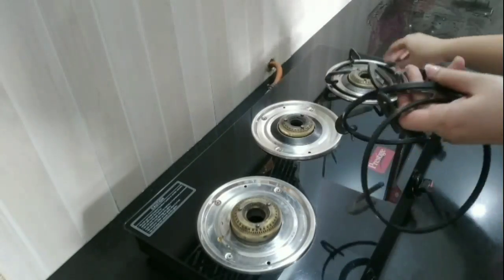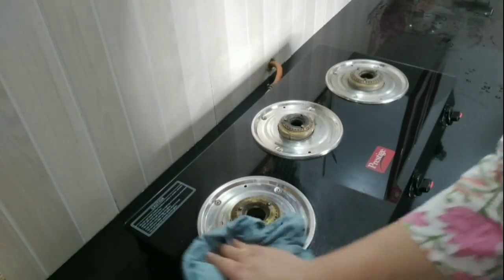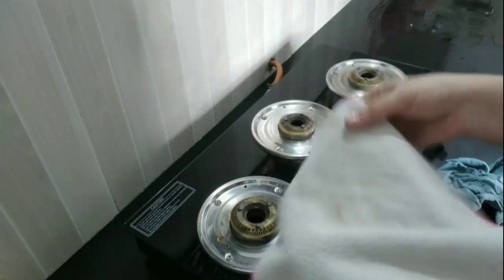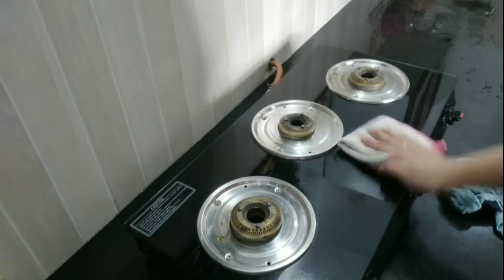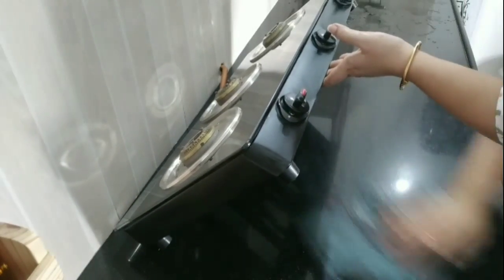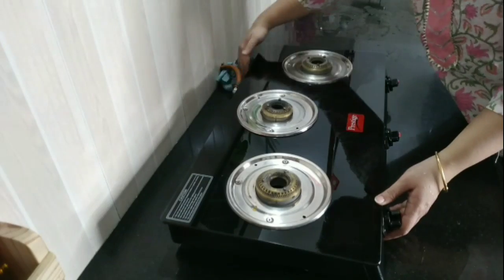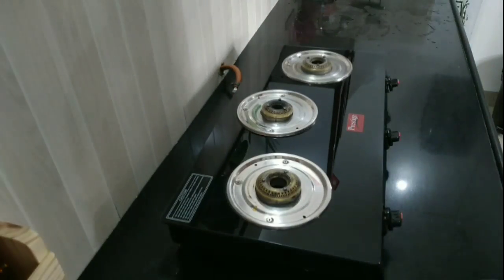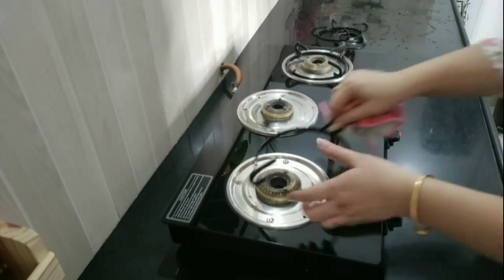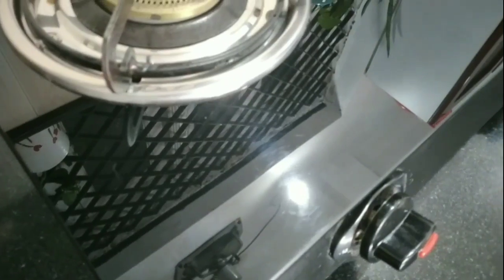Gas stove is a must to clean after every cooking. Otherwise, the food and oil stains will dry and be very difficult to clean. So it's always better to wipe your gas stove with a wet and dry cloth after every cooking you do. I don't use any sponge or fancy cloth to wipe my kitchen platform or gas stove. Just an ordinary cotton fabric from any old t-shirt or old towel will do the whole work perfectly.